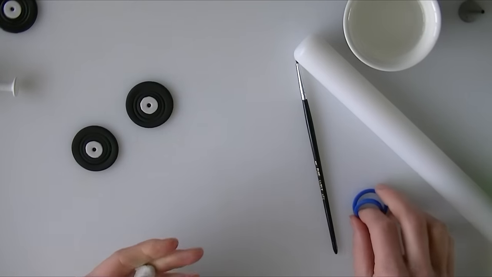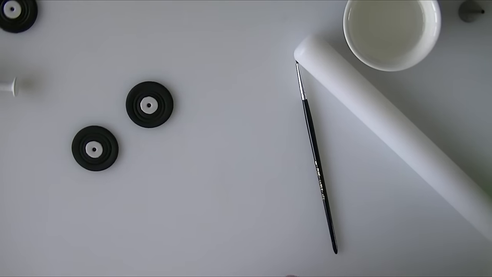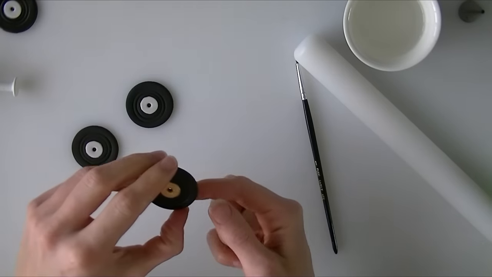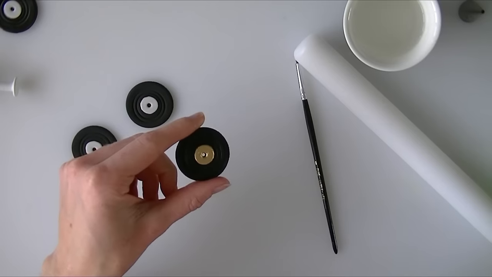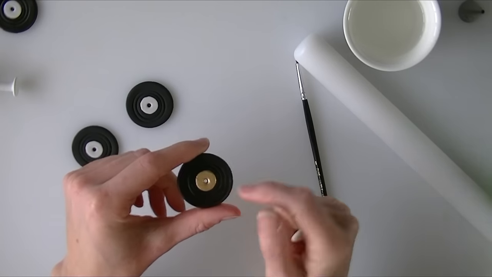You then can paint up the centres if you want to paint up the centre, whatever colour you want. I have just done this one in a gold. So that was a lustre dust that I just mixed with a tiny bit of alcohol to paint that into the centre.